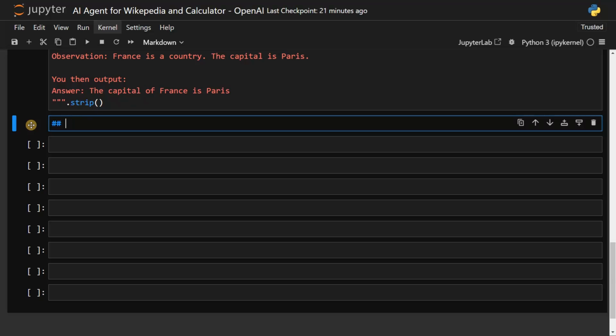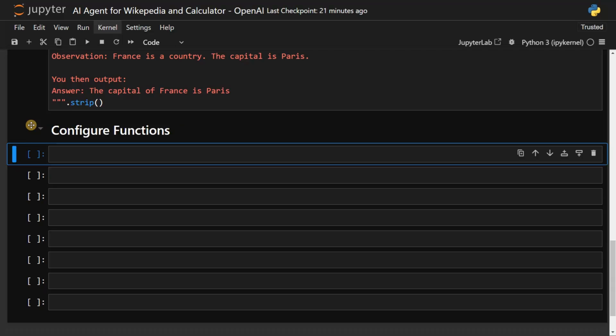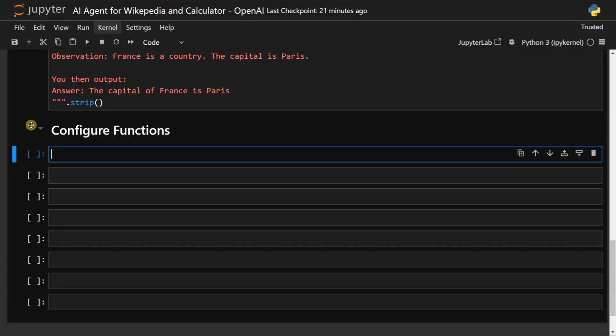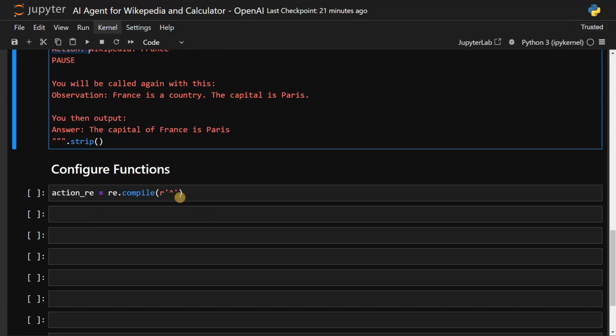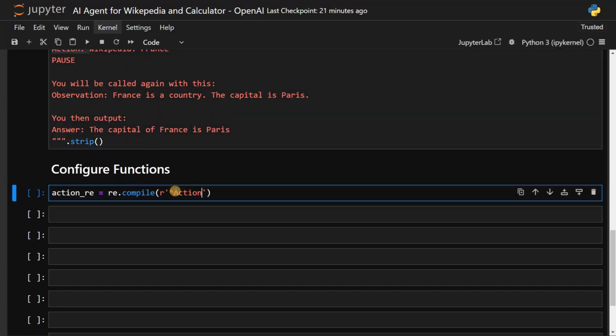Configure functions. Okay, here first I will have the action regex. So re.compile of r. We will have the action. So here we have the action.